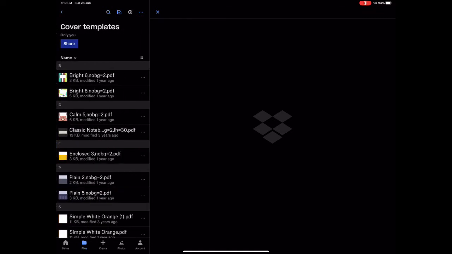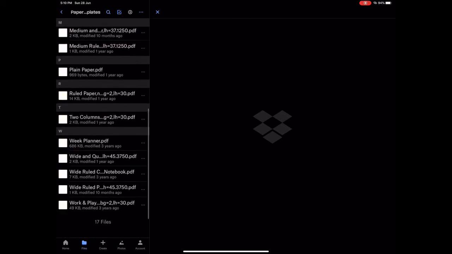I'll tap on it and you can see there are so many paper templates. I've got some A4 dark plain paper, A4 dark square paper, A4 white square summary papers, cover templates as well. There's so many cover templates and some paper templates, so I can choose from any of these.